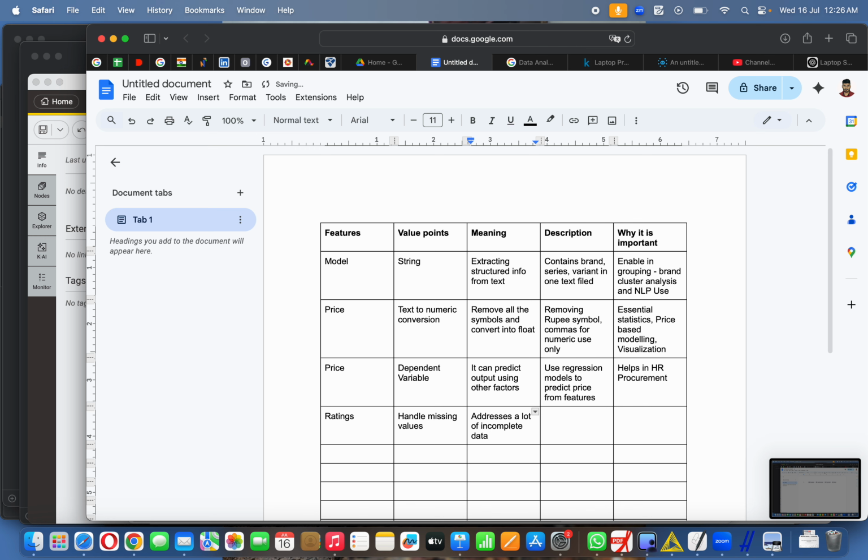And what type of descriptions can be given here? For ratings we can use mean, median, or even predictive filling or predictive modeling.